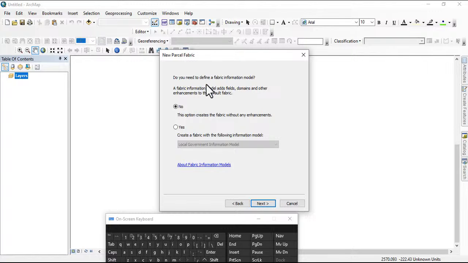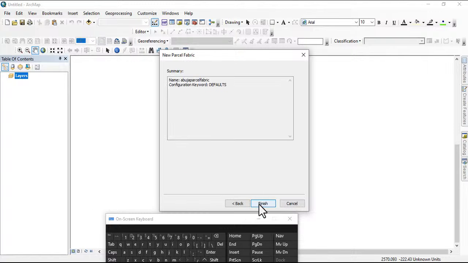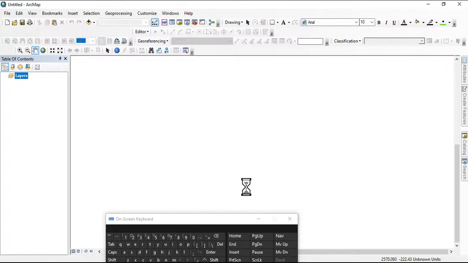Do you need to define a fabric information model? Now, since I don't have any parcel for now, I'm going to use no. Then I'm going to finish. So this is using default settings, as how Esri has made it to be.